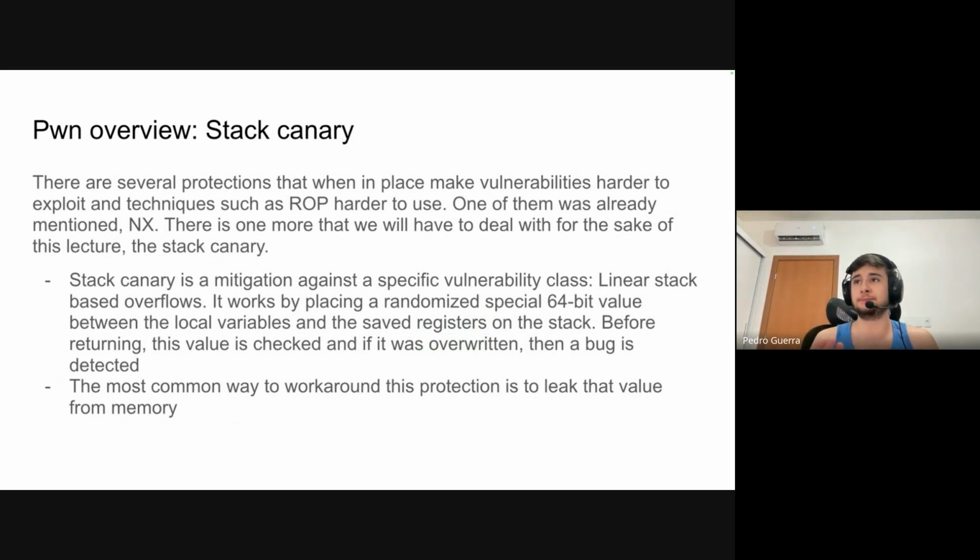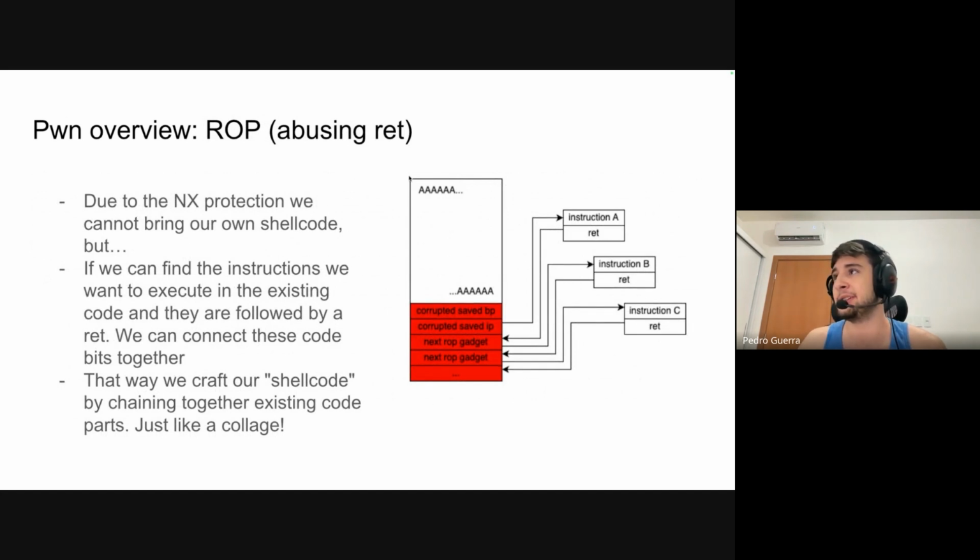Okay, so additionally to ROP, there's one concept that we have to know to move on, which is another protection. We already mentioned NX, which is why we have to use ROP in the first place, but there's another protection that we'll have to bypass, which is the stack canary. So as you can see here, all of this only works because you're overflowing linearly, and then you can corrupt whatever is following your local variables. But the way the stack canary works is that they add a guard value between the local variables and the saved registers on the stack, and this guard value is verified to have remained the same before returning.